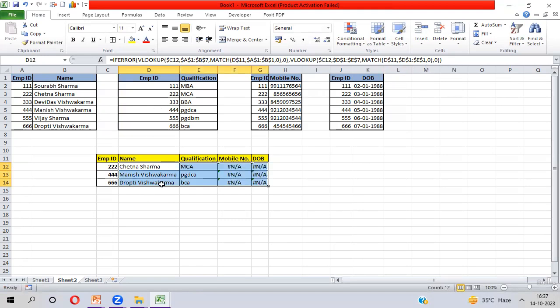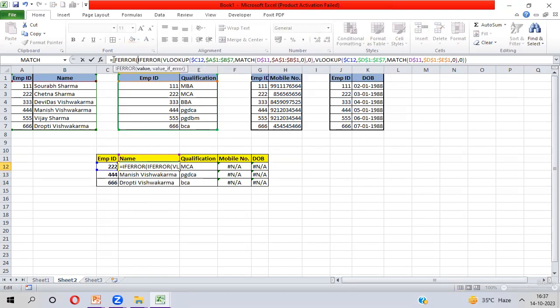So here I'm getting data from two sets, first set and second set. But I'm not getting data from the third set and fourth set. So you will have to apply one more IFERROR. Here I will apply IFERROR. If error, you need to apply VLOOKUP match on the third data set. So you need to put your pointer at the last, comma, VLOOKUP. Lookup value should be this one, freeze the column, comma.